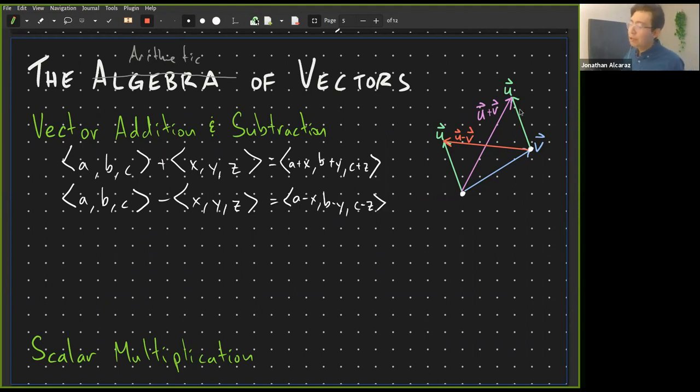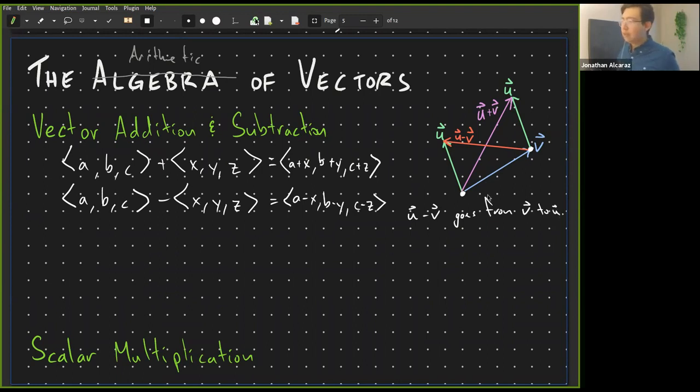Now, people tend to get confused because u plus v and v plus u are the same. But some of you in the chat are asking, how do I know which way the vector goes? Once I make this cut here, how do I know I don't go the opposite direction? How do I know I don't go from here to here? So u minus v always goes from v to u. Let me write that down. u minus v goes from v to u, right?